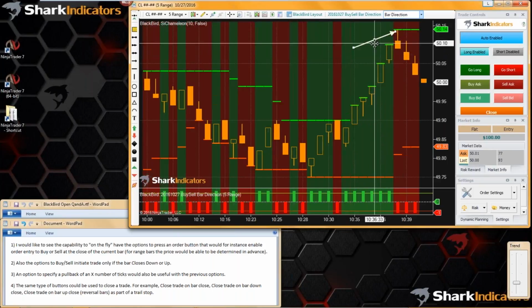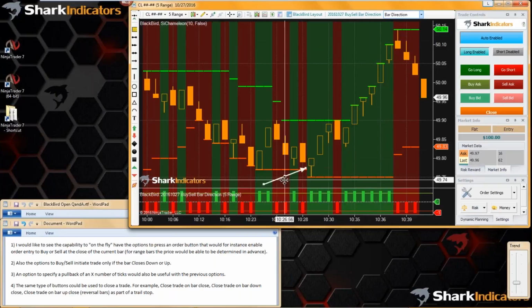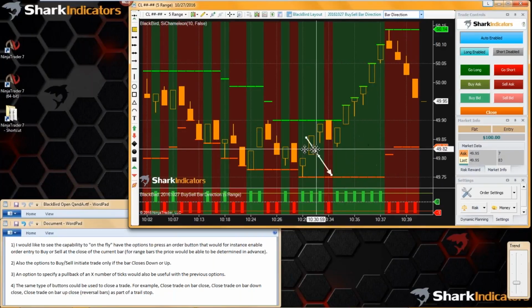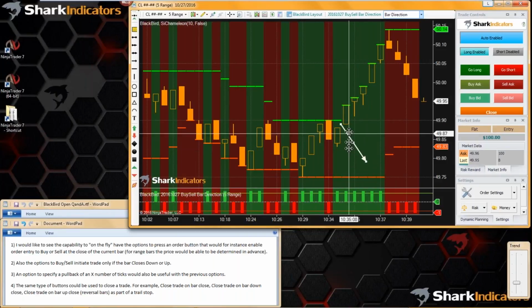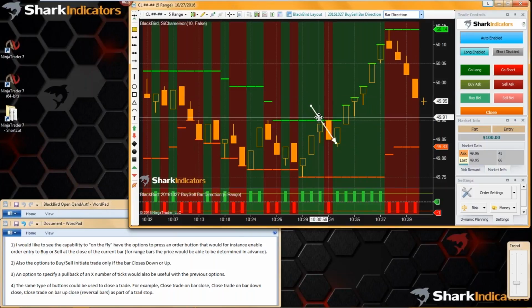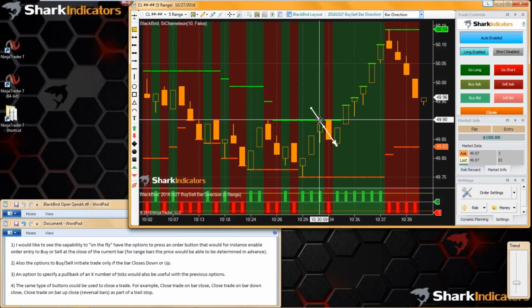So we could do a pullback from Chameleon's high bounds, or from the low bounds here as well. But pullback is subjective. Do you want the pullback from there, or from this little swing point? So it really all comes down to how you're determining a pullback.